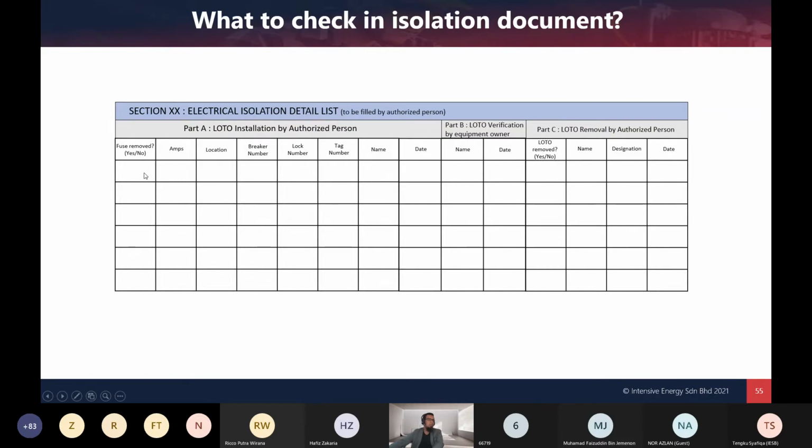So for electrical there is also fuse removal, fuse number, breaker number. Last time they put the location here as just location, substation. So I always say put the location properly: substation 22, substation 23, breaker number MCC 0102. Because if you wrongly fill up the breaker number, there are incidents. I can't remember exactly, I think a factory in Bintulu, Sarawak, an aluminium factory. Wrong breaker number, they started it up and it caused an incident. So the breaker number must be specific.